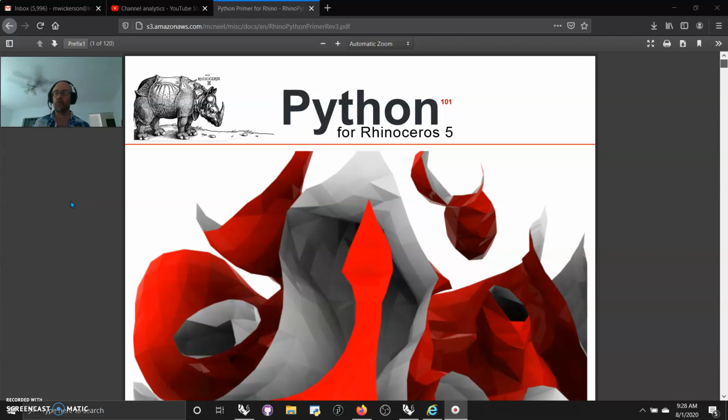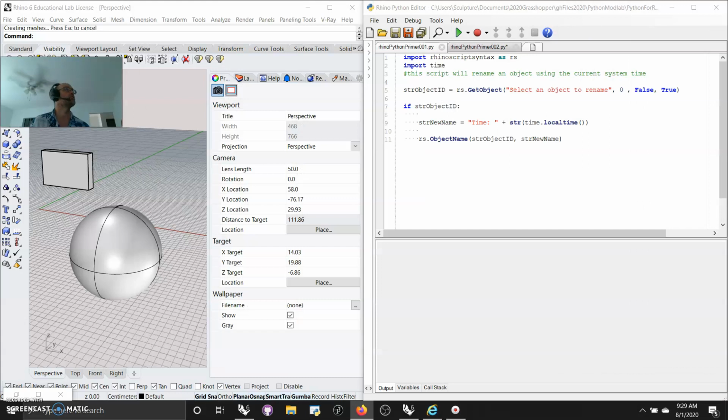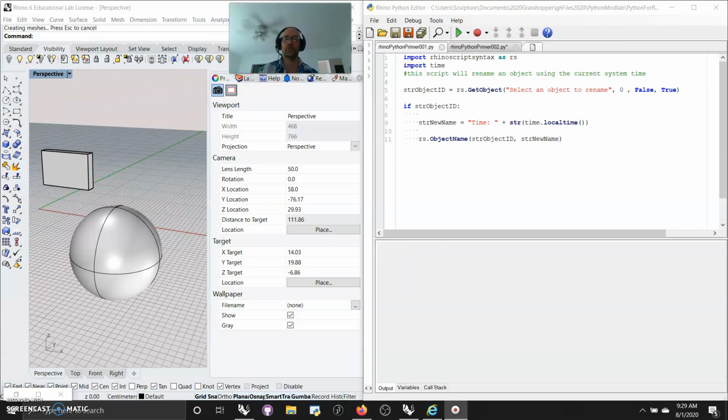So I'm putting this one out here as a new direction, which may seem indirect at first. It's kind of like a fork in the road so we can end back up where I want to be. And I'm going to be taking a look at the Python for Rhinoceros 5 primer. Maybe I shouldn't put this into series. Maybe I will.